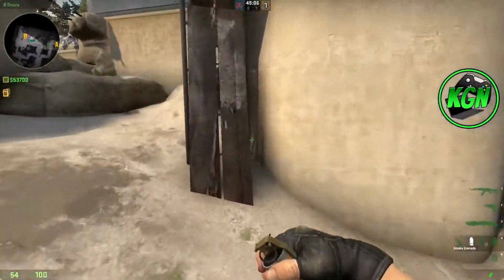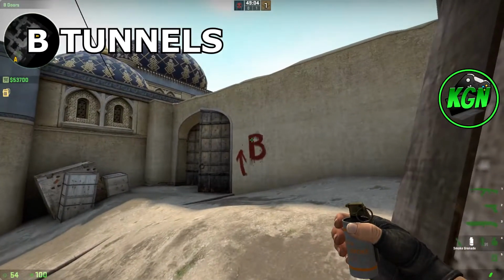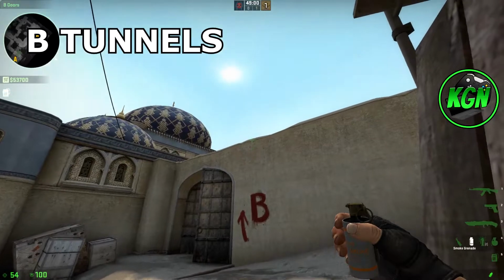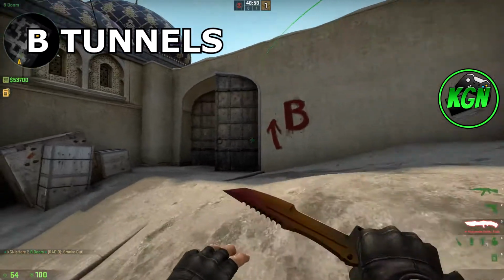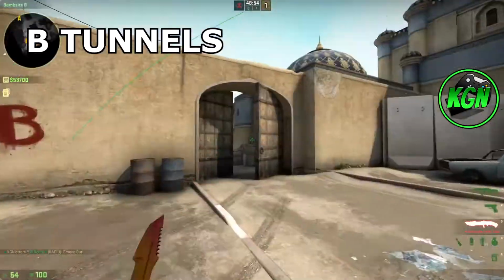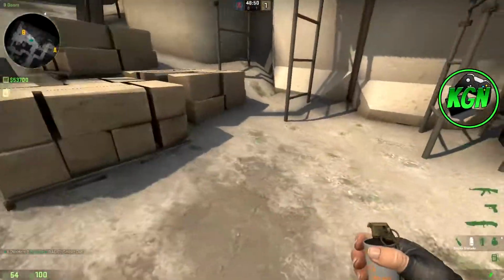Next we got the B smoke. Just come up to this wall right here, and this will smoke off tunnels. Look at the fat part of B. Look up until you look over the wall. And then just left click. Don't run, don't do anything. Just smoke off tunnels.